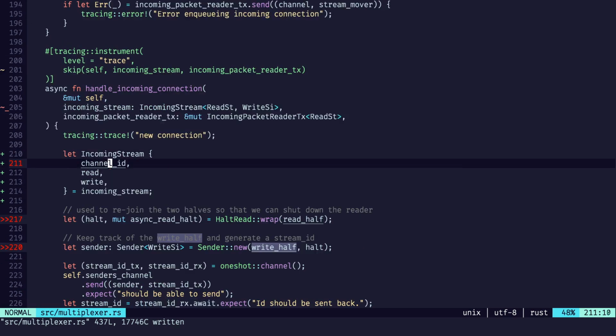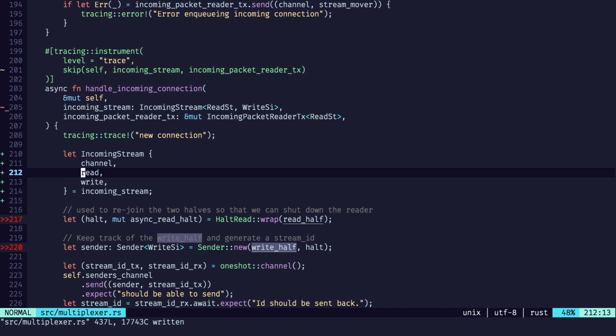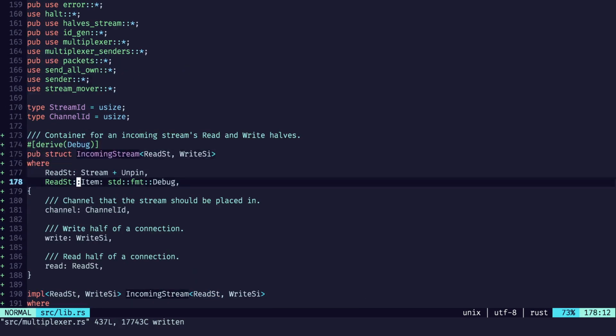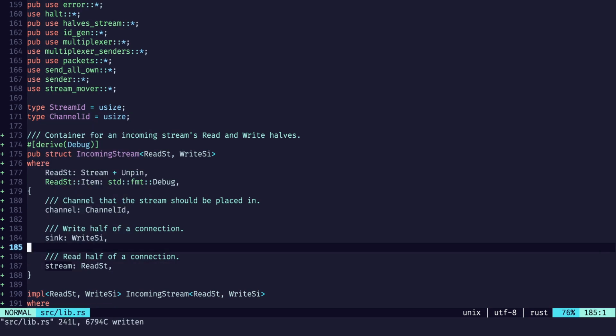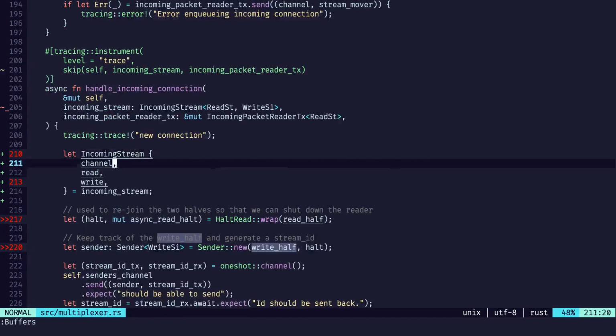Let's just channel. Okay. I wonder if I should call it something else, because this is really a sink, and this is really a stream. Yeah, let's just do that for a bit and see how it works.